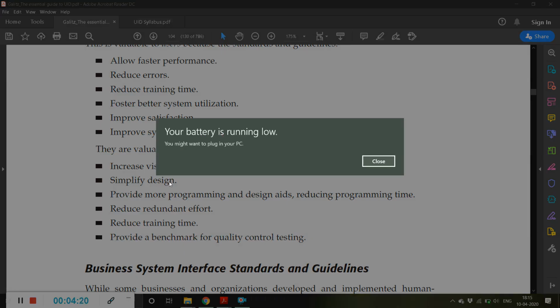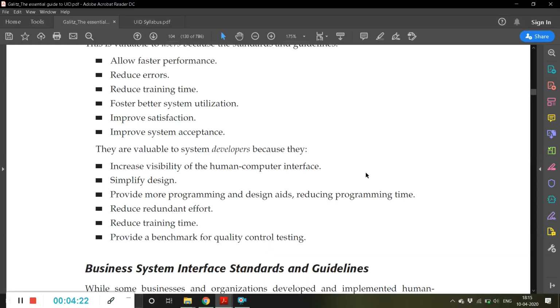It simplifies the design. It provides more programming and design aids, reducing programming time, since the developer doesn't have to worry much because the standards are available. He just has to follow the document where standards are written.